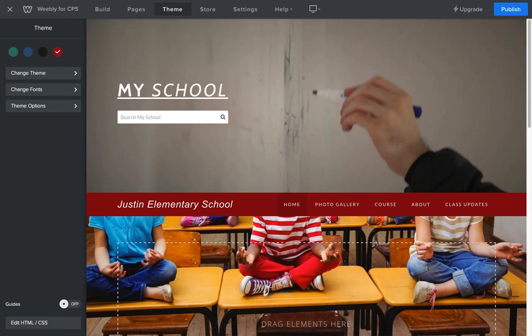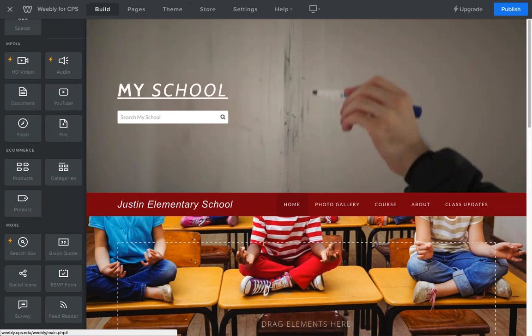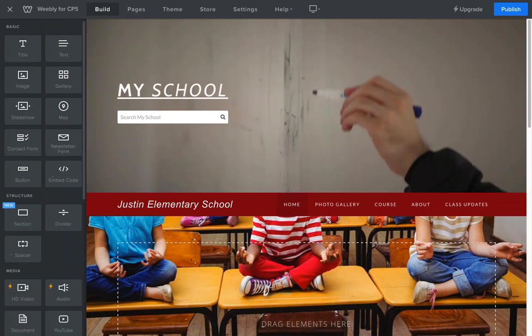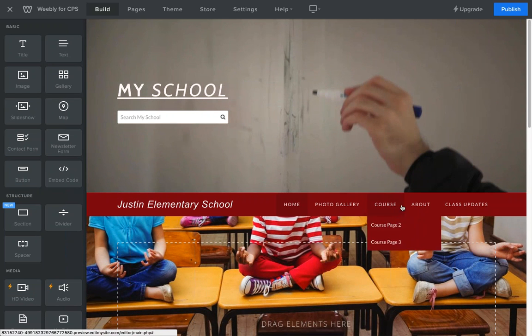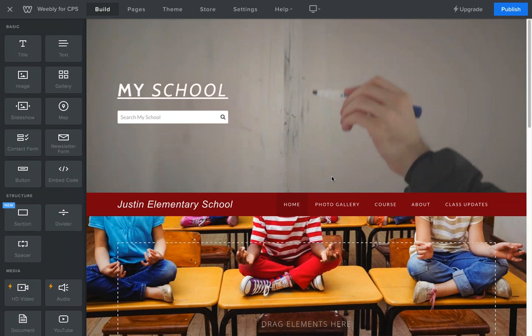Daniela asks, does Weebly provide a translated text or tab that can switch language from English to Spanish or Spanish to English? There is not a native functionality in our Weebly site that allows you to do that, to where you can have a page and then have it automatically translated. But you could do this in a couple of different ways.